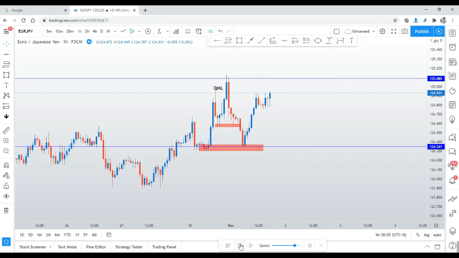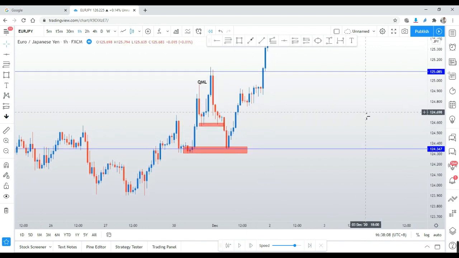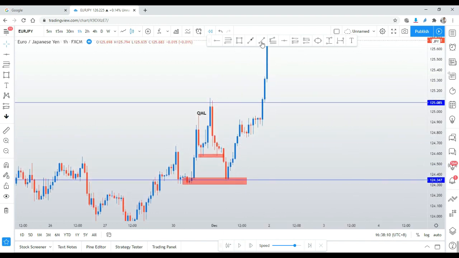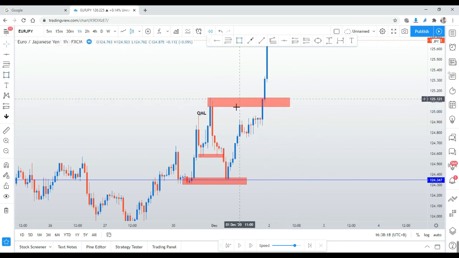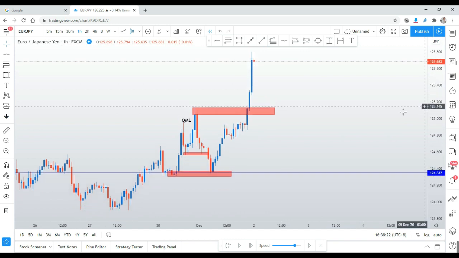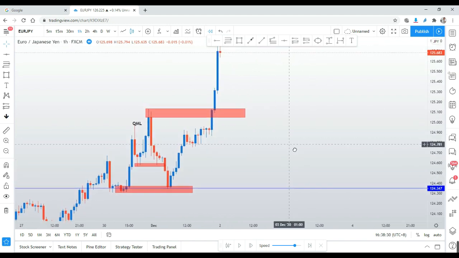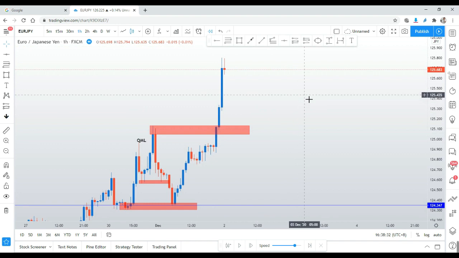Some of you, if you are not familiar with this kind of trade, might take your profit at this area. For newbies who have no confidence trading this kind of trade, you can take your ultimate take profit at this area. If you are good and you know how to adjust your stop loss all the way, you might catch the big trend.